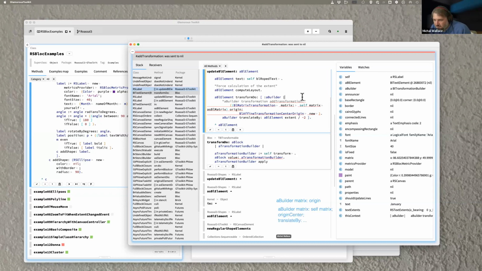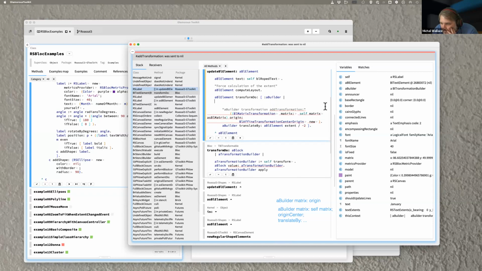This is a terrible interface, but I added a second line here. So this whole transform do can be replaced, inside the closure, you just say a builder matrix, and then you pass it matrix, and you say origin center, and you say translate by. Matrix: self matrix as BL matrix, as it is.